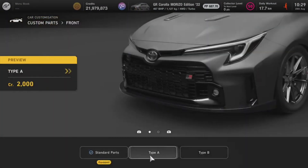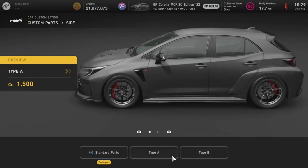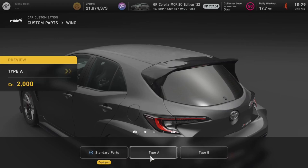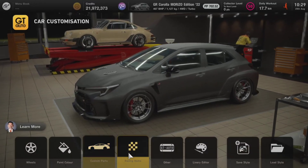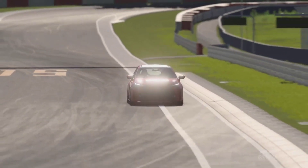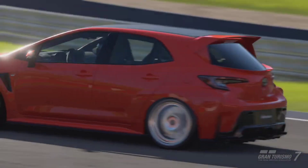Heading over to GT Auto and looking at the customization options, we see that for the front we have 2 front lip options, 2 side skirt options, and for the rear we have 2 diffusers. You can really spice it up in your own way and make it unique. What I like about this car is the rear spoilers — we don't just get the default hot hatch spoiler; we actually have a very spicy option that doesn't look bad at all, and that goes for both rear wing options. I went for a vibrant orange colour that really shouts 'look at me', and slapped some PBSs on.